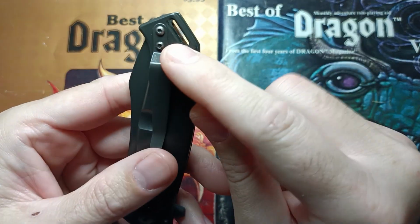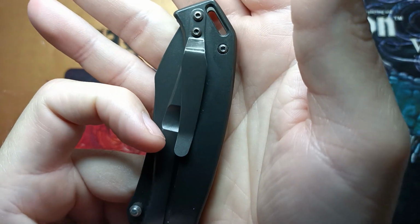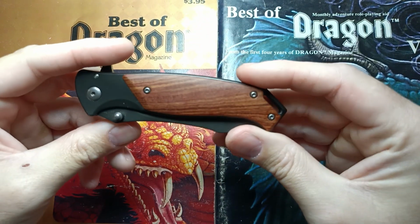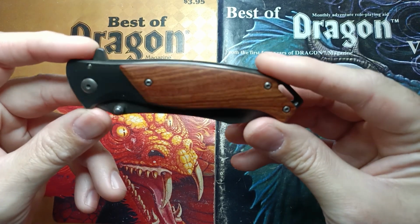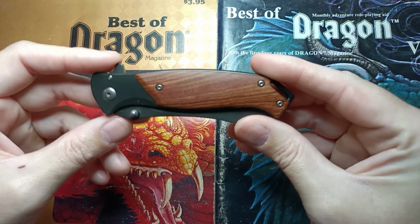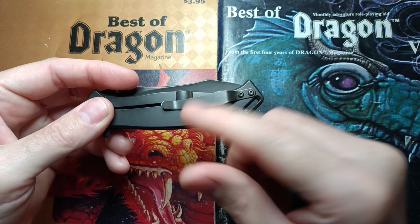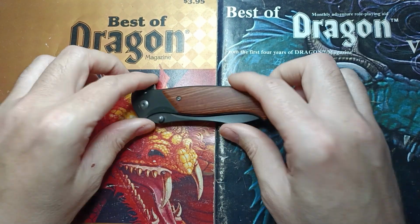And when you see that placement of the screws on the pocket clip, you're probably in for a bad time. That is one of the worst varieties of pocket clip out there. And of course, the single scale on the show side, that is one of two different things. Either you're on a dirt cheap, god-awful, nasty knife, and that extra cost wasn't worth it, or you're dealing with something very high-end with very expensive materials on the show side, so this side gets left blank, or someone's making an artistic statement. At least, in my experience, that's what I've seen.